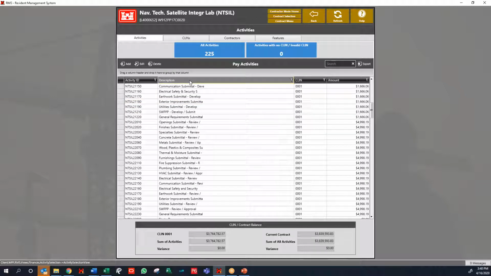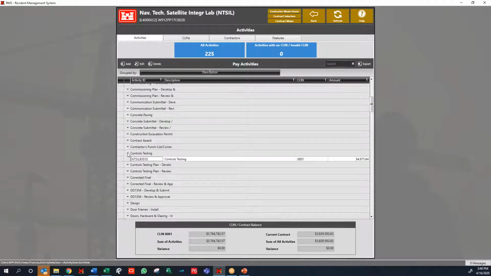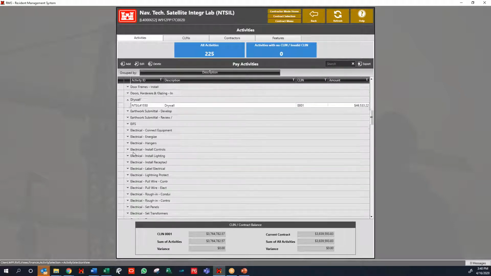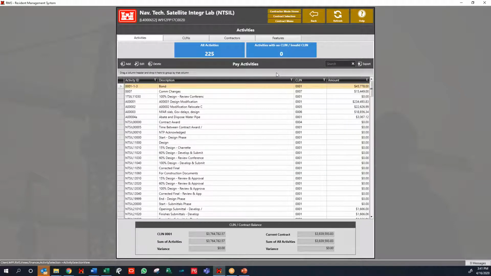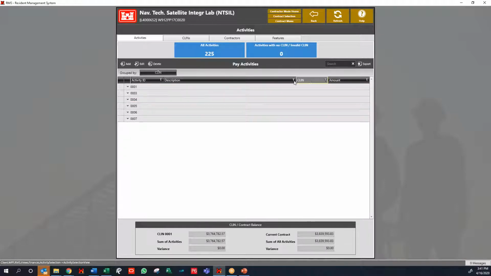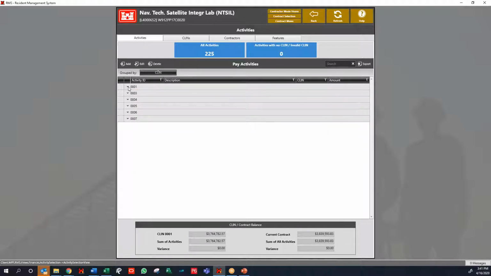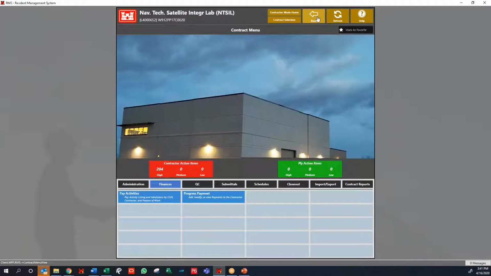same throughout. The other thing you can do is grab one of these titles, drag it up here, and it'll sort by description. So if you want to just see controls testing or just see drywall work, those sort of things. So kind of cool. I don't find that feature as useful, but it is. Maybe you can filter by CLIN, or you can throw it up there and just show those. It'll actually maximize. Come on, there you go. So those are just a couple cool features.